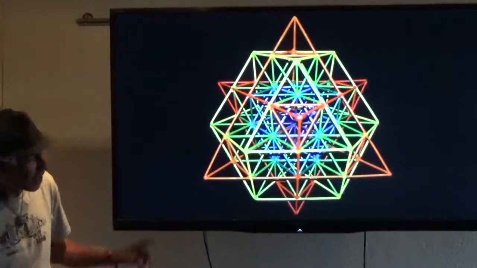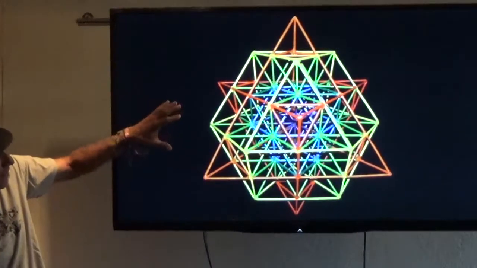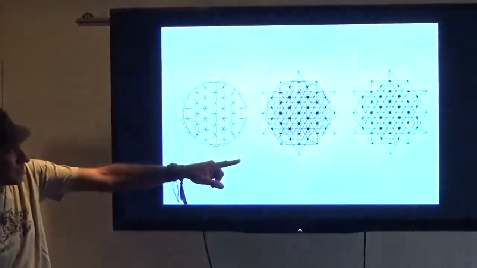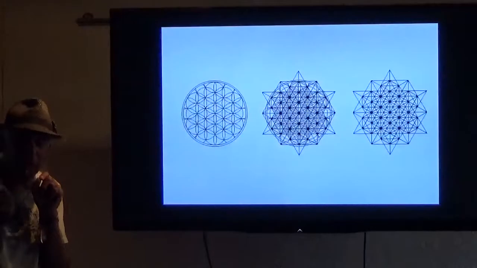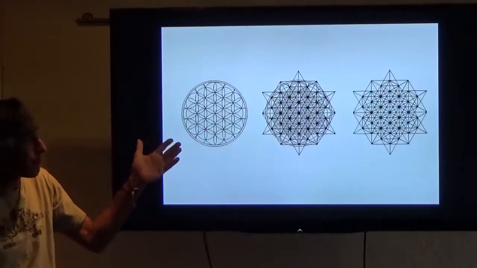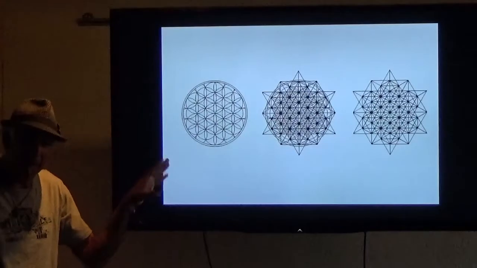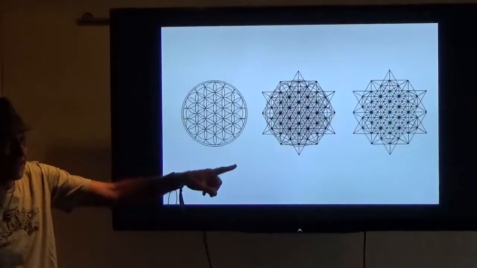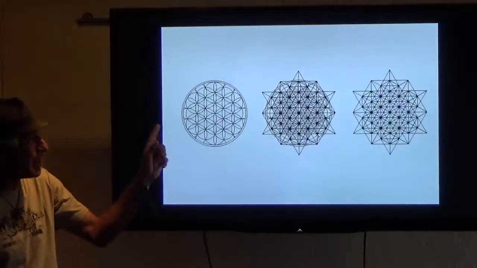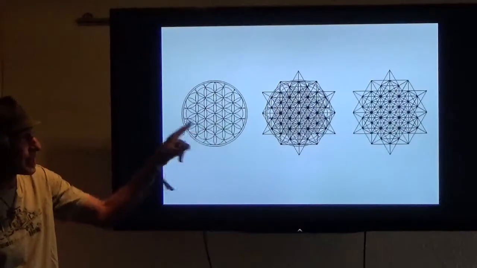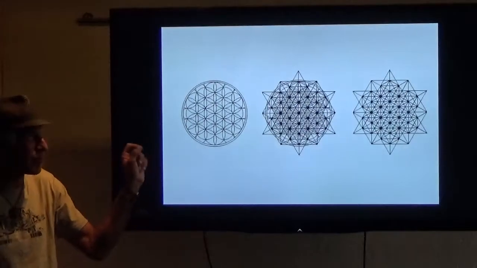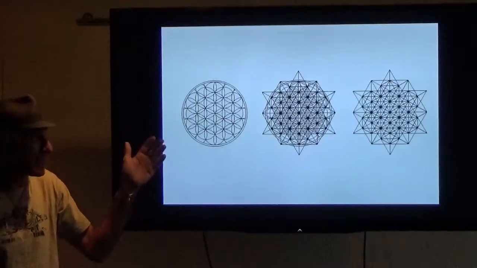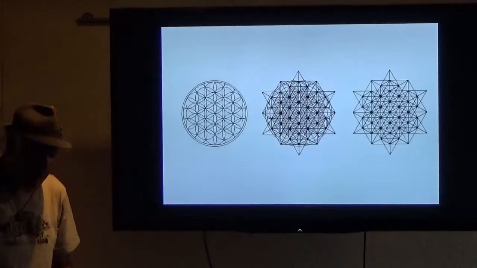And the one last correlation is that you can see this is a photograph, so it's not perfect, but when you project this into 2 dimensions, it makes what you see on the right. That's a 2-dimensional view looking from one corner to the other. And here is the flower of life, which is one of the underlying principles of 2-dimensional sacred geometry. And you see that there's a 1-to-1 correlation of the intersections of the structure of the vacuum to the flower of life. Every single intersection lines up at the center of each of the circles of a flower of life. So a flower of life could be thought of as a 2-dimensional representation of the structure of the vacuum.